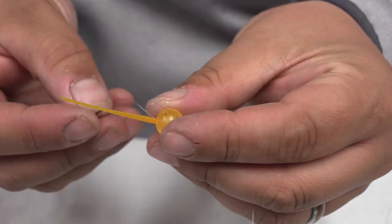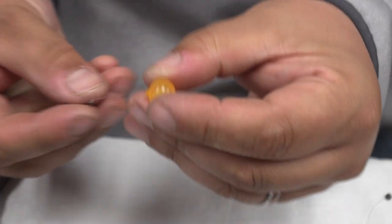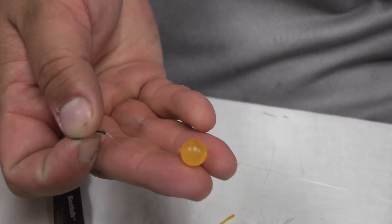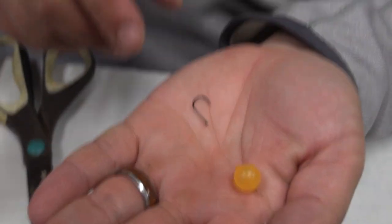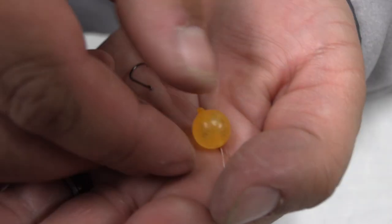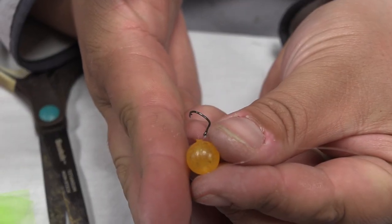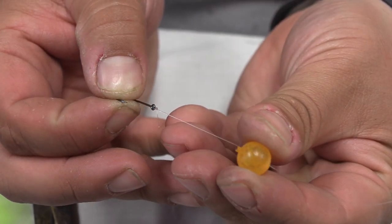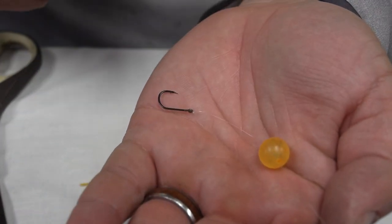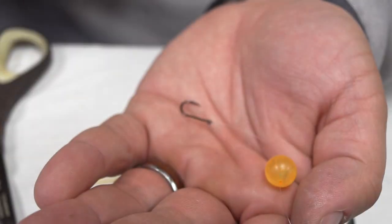Now this side I'm going to need to trim with a pair of scissors. You don't need to trim it exactly flush, but you do want it pretty close so that you don't have a big lump of silicone sticking out of the side. In terms of where we run the bead, we run it approximately 1 to 2 inches away from the eye of the hook. The reason that's done is that if this bead were rigged directly on the eye of the hook, the diameter of the bead would block the hook gap from hooking the steelhead when it bites. By simply sliding the bead away from the eye of the hook, approximately 1 to 2 inches, when the fish grabs the bead, you will see the bite, and when you set the hook, the hook will come through and hook the fish.